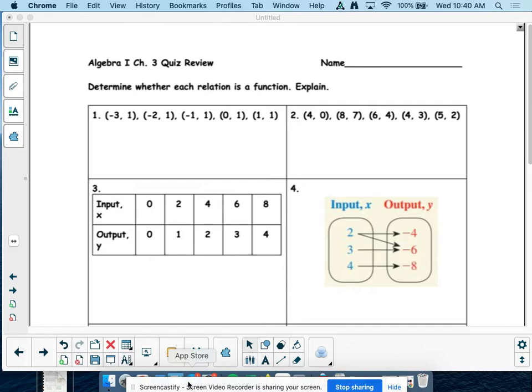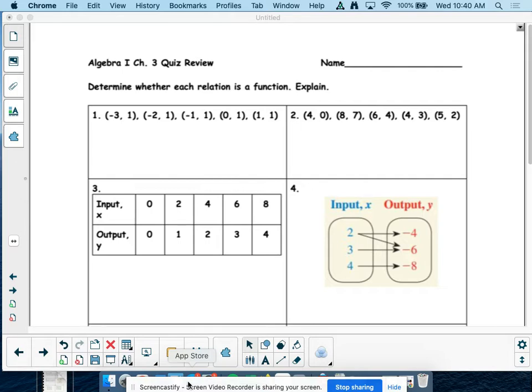So hopefully you just finished your quizzes as just a quick little review to the last 3 lessons. And now you should have that bluish teal, the blue packet, quiz review in front of you. I'm going to go over a few questions just to hopefully make things easier for you, help you understand what's going on.